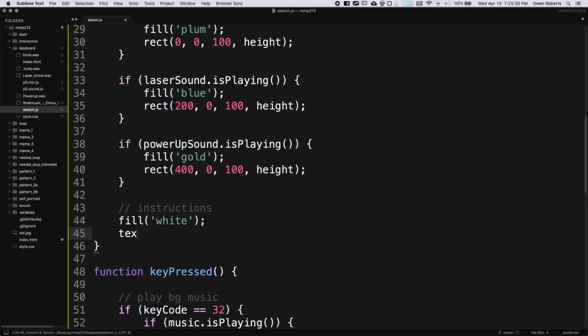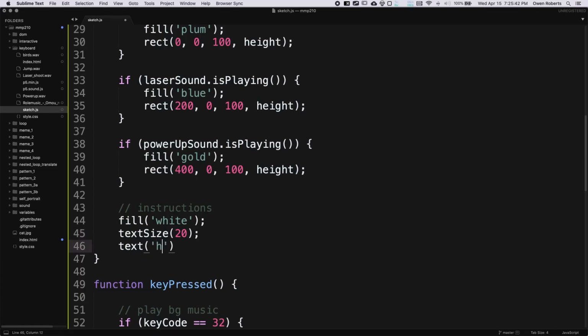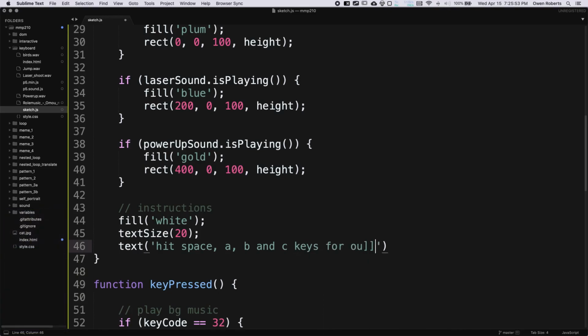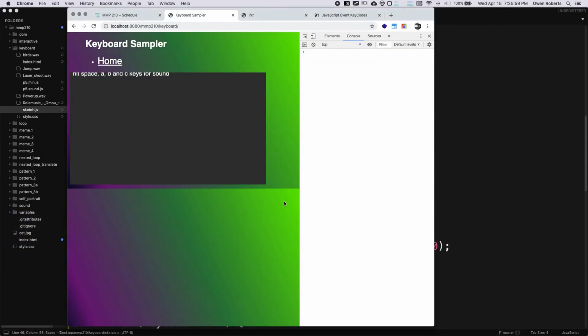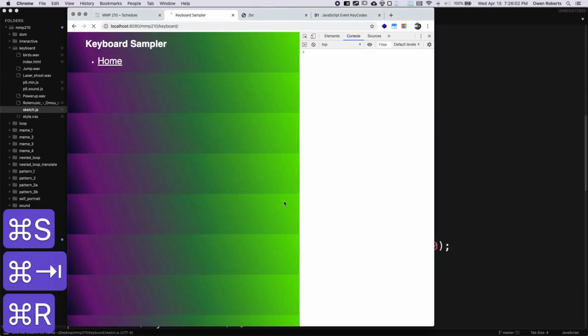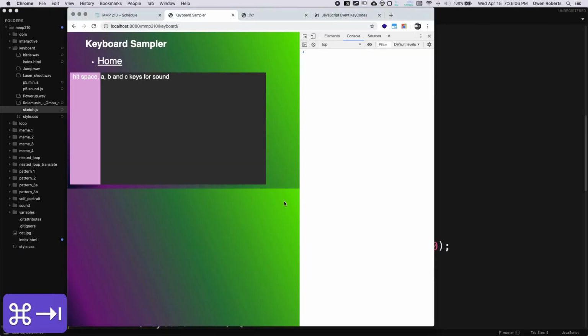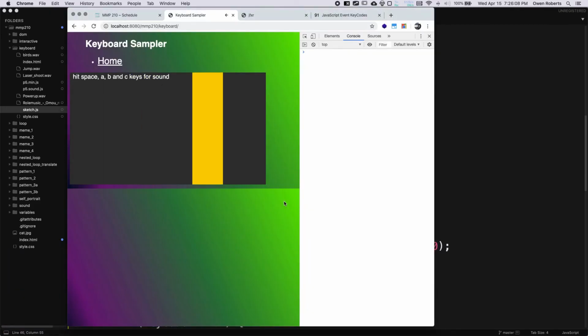And we'll move the text size up a little bit and just say hit space A, B, and C keys for sound. So just a little instruction just to get people started with what they're supposed to do. I'm going to move this down a little bit. Okay, so just something to kind of prompt the user so they know what to do.